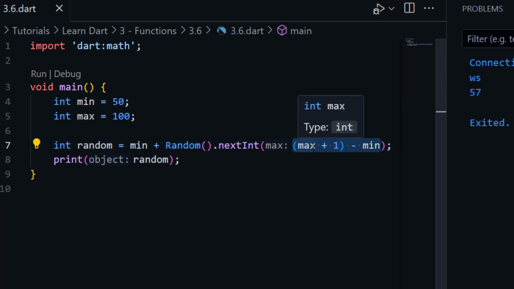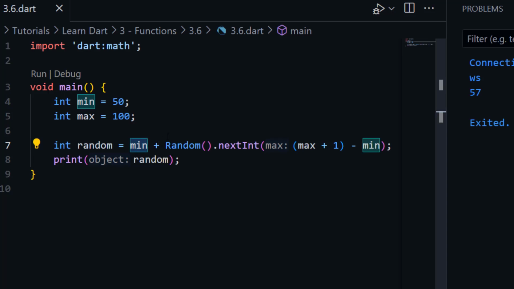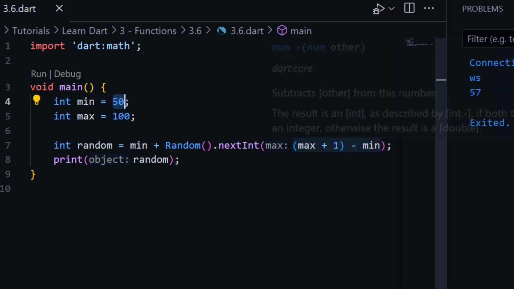So it means it will generate a random number within the range of 51. But here we are going to add the minimum, which is 50. 50 plus 51 is 101. It will generate a random number between 50 and 100 like this. This is our logic. I hope you understand.